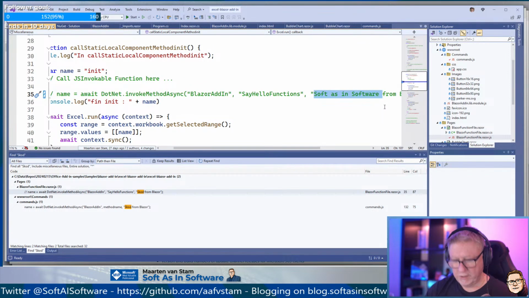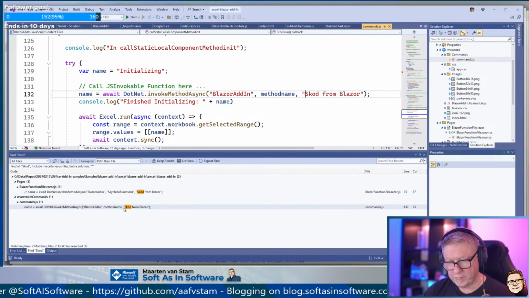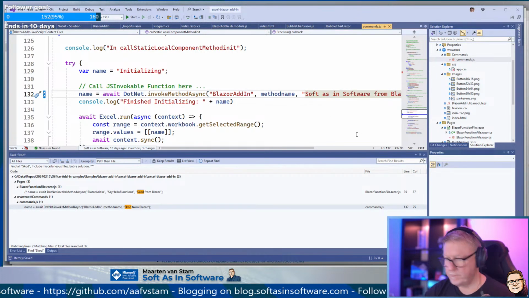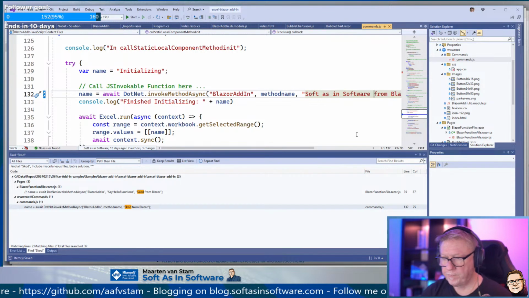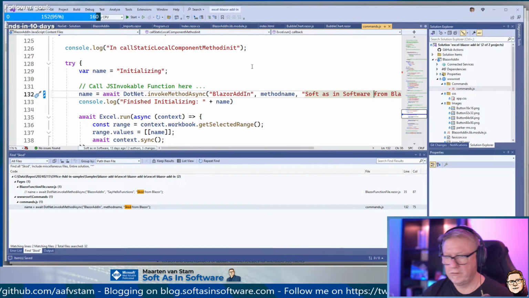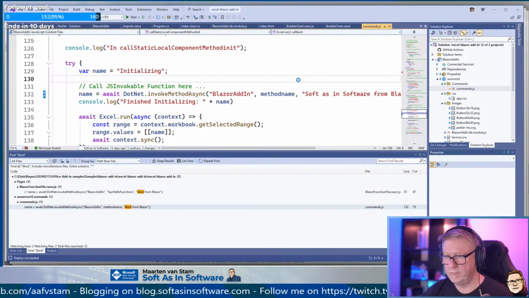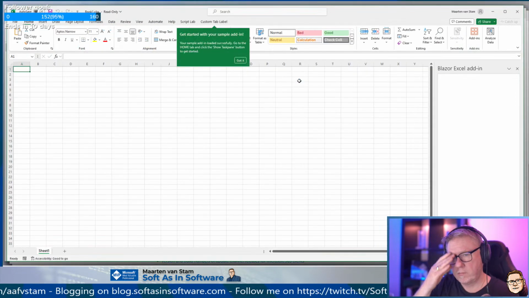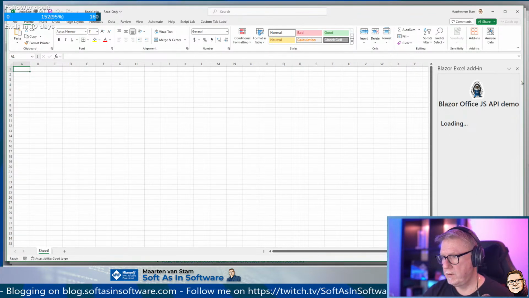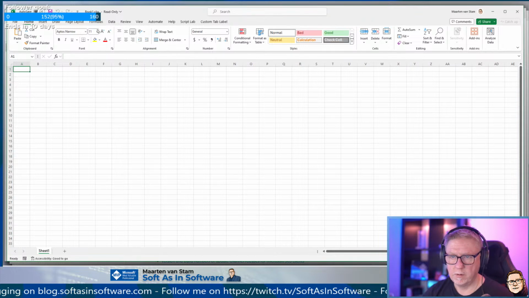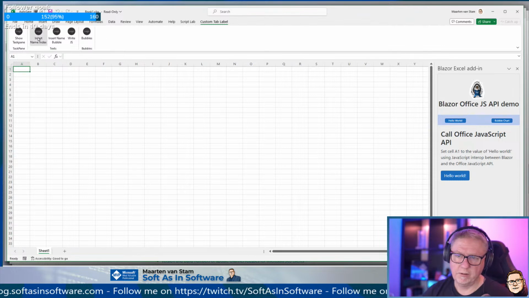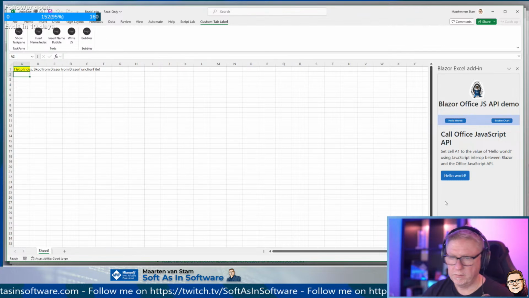Because if we have to put it in the official repo, then people might wonder what it is. This is Excel. Run it again. Got it. Taskpane. That's not right.